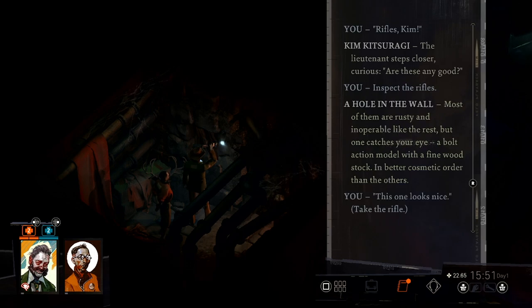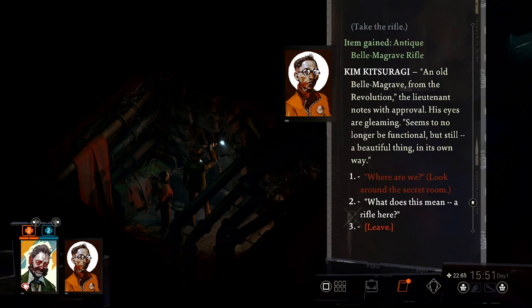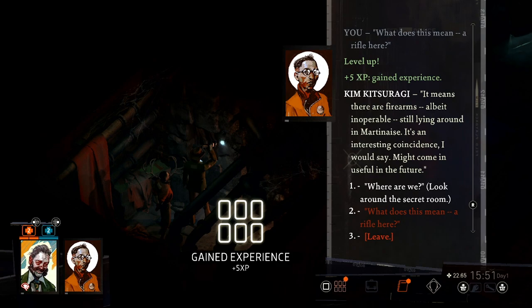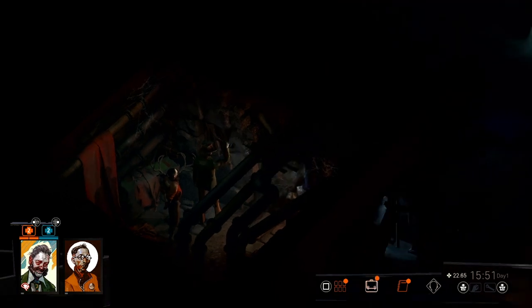This one looks nice. That's a rare sight. Seems to no longer be functional, but still, a beautiful thing in its own way. What does this mean, a rifle here? It means there are firearms. Leveled up! Still lying around in Martinez. It's an interesting coincidence, I would say. It might come in useful in the future.